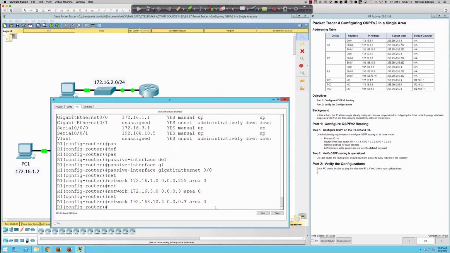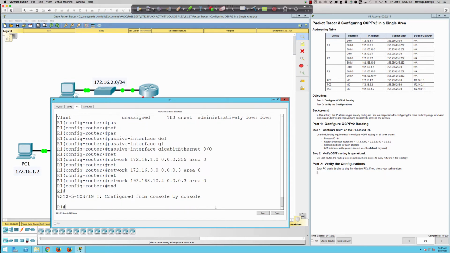So I can't say interface gigabit Ethernet 0/0 is in area 0, it's in area 1, it's in area 3, it's in area 51. It's one area. But a router can participate in multiple areas, because a router could have multiple interfaces and each of those interfaces could then be in a different area. So keep that in mind. We can only put a single interface into a single area, but a router which has multiple interfaces can end up in multiple areas. So we've got our commands here, and I think that is it.